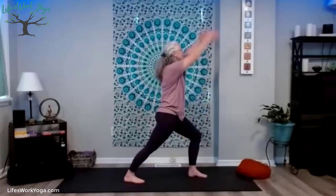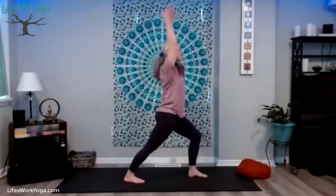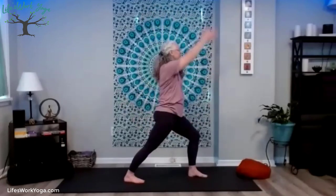Step back into that lunge. Arms up and down. Inhale. Exhale. Last one.